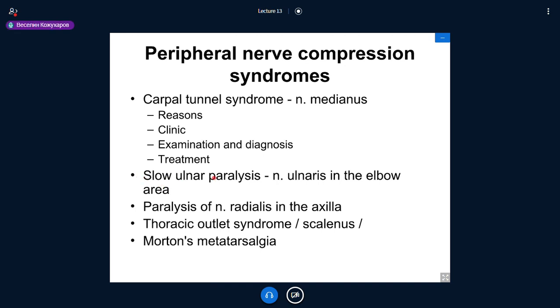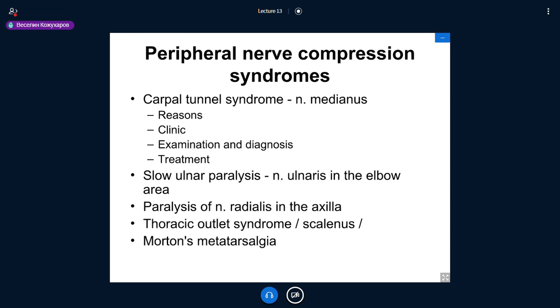The other location is ulnar paralysis. The ulnar nerve usually is compressed in canalis nervi ulnaris at the elbow region, but sometimes is compressed in the canal of Guyon. The clinic is different because the affected muscles are different, but the sensory region is the same. That's why in all cases, when there is an affected ulnar nerve, we have to perform a careful examination to find out where the true compression is.